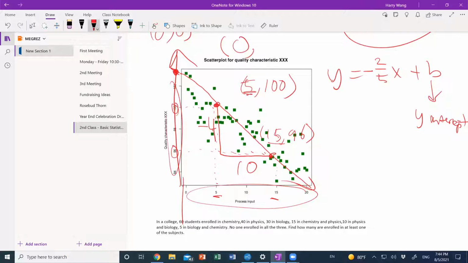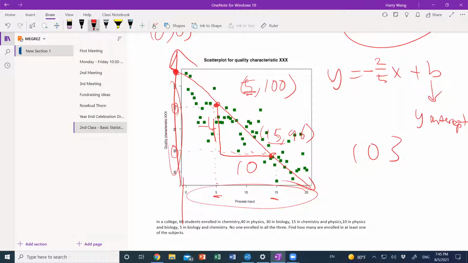We haven't moved forward or backwards. It's at 0. We haven't moved that way or this way. So the value for the x coordinate is always 0. And so our y coordinate at the y-intercept seems to be around 103, 104. If anyone wrote either 103 or 104, they'd be right. So b is simply our y-intercept value, and b, as we can clearly see from here, is like 103.